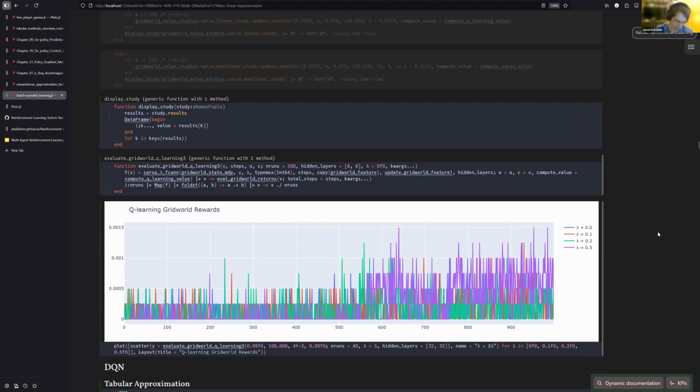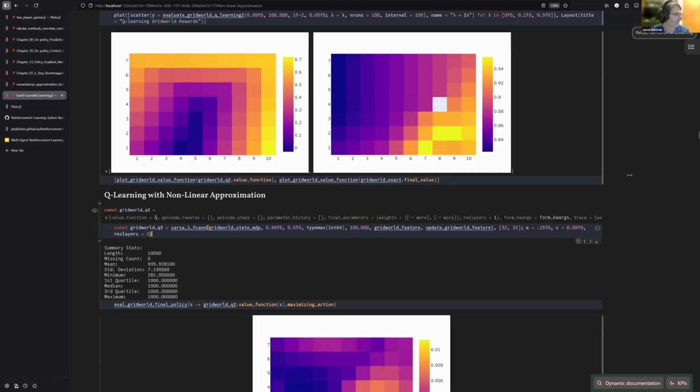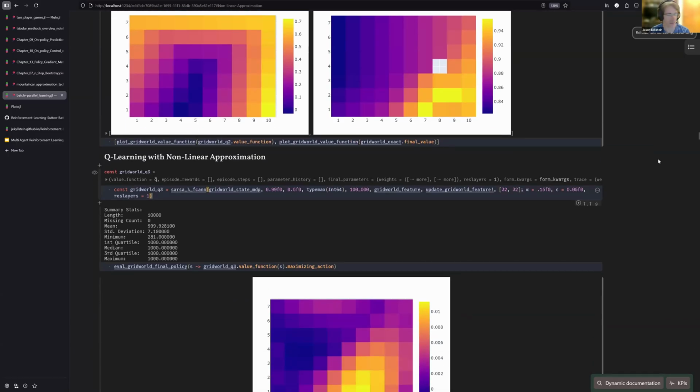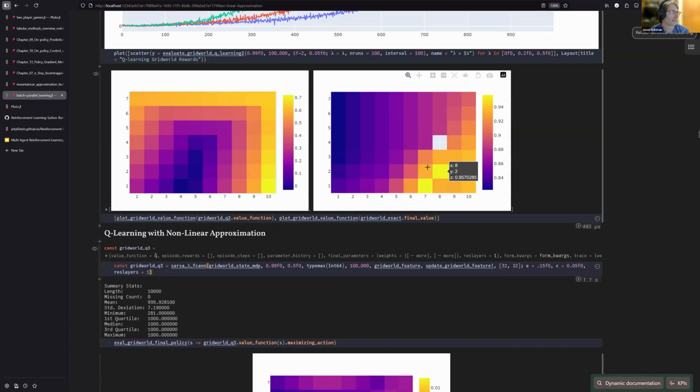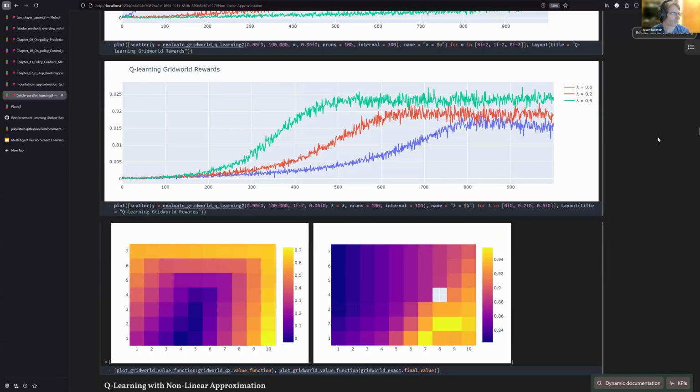There are a lot more hyperparameters you have to work with that depend on the architecture, and you may need a lot more training steps. And in this case, while a nonlinear function could probably get pretty close to this value function, we don't actually need much better than this to do well. This is already doing quite well for a simple approximation.